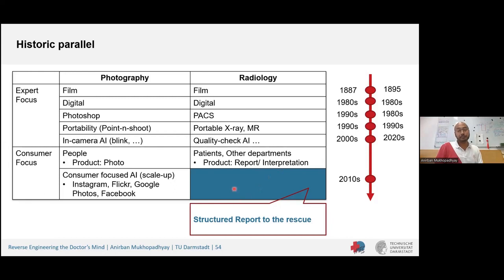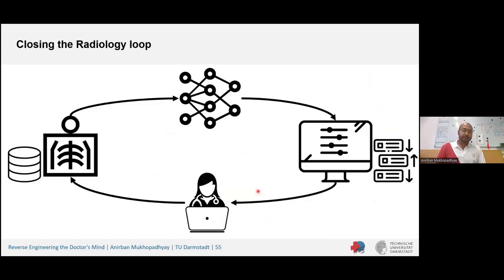So our solution is, of course, not perfect, but we just relied on structured reports to complete the loop. And here, the German Ministry of Health was really, really nice. They funded us with generous support, so that we collaborated with clinicians, but of course also with a company called Smart Reporting, to close this information loop. What we are doing here is that we have these images that are interpreted by the neural network, and then we generate structured reports. But what we can also do is a prioritization, and this prioritized interpretation can go to the radiologist who is checking. In case they are happy, that's fine. Otherwise, they will make certain adjustments, and those adjustments will be stored in a system which is machine readable, so that the network itself can get the real feedback.